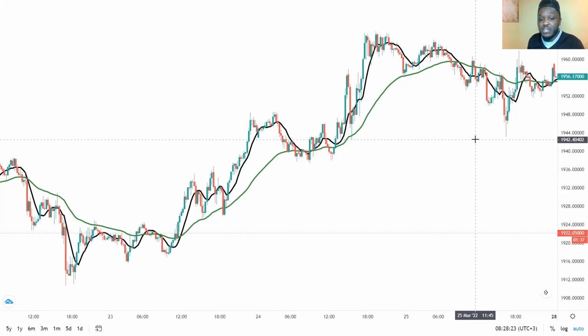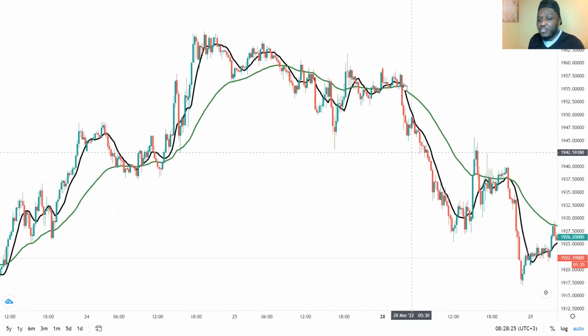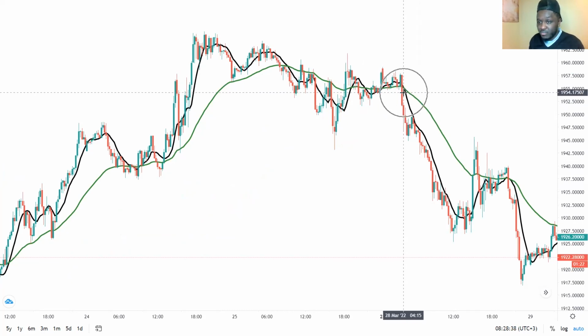This is part of the second rule. Now, if the smaller one is going down and crosses the bigger one going down, and the two of them separate, it indicates for you, oh, wait a minute, you can go ahead and sell. Okay, you can go ahead and sell. So that is probably our rule number 3.